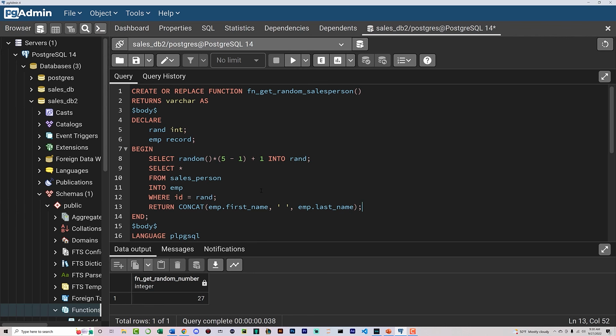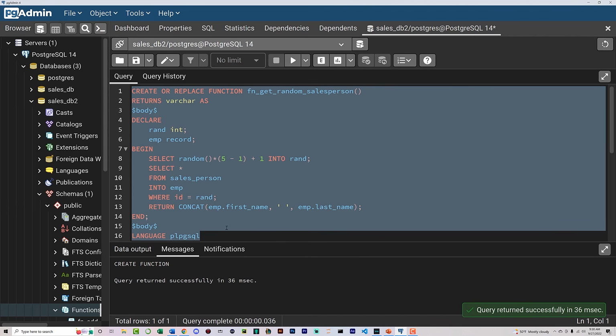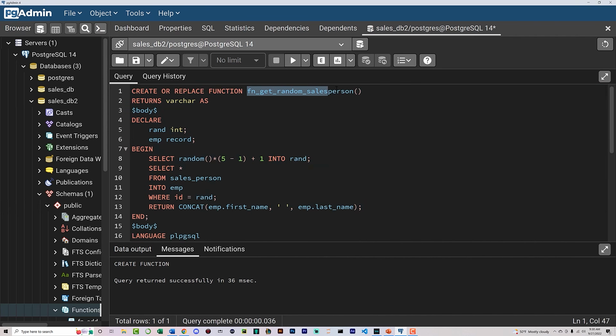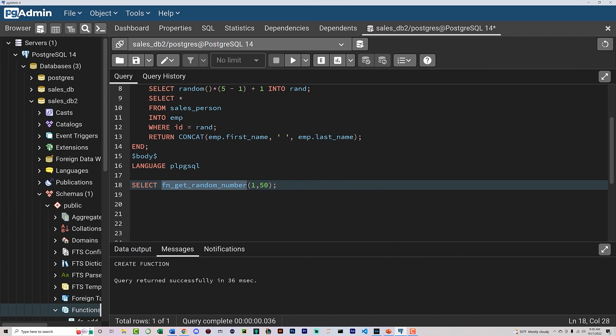And there we go. All right, so got all that set up, and let's see if we did a good job or not. F5. Look at that, created the function, looks good. Then we can come up here and just call this right here. So copy, and we'll paste this inside of here. It does not have any parameters. Whoops, what did I do? Yeah, let's just paste that there. There we are, get random salesperson. Let's get rid of this, and we'll run it and see if it looks like it works.